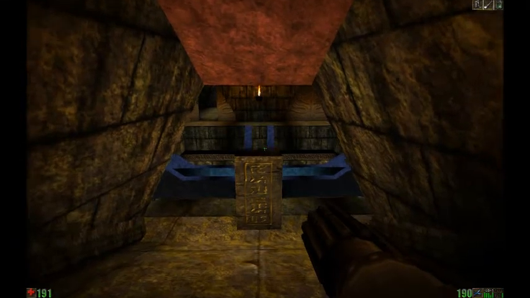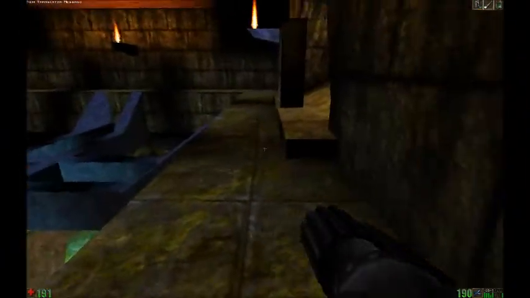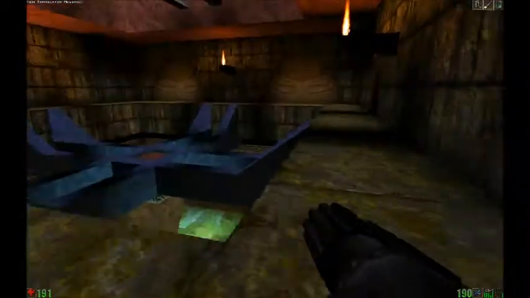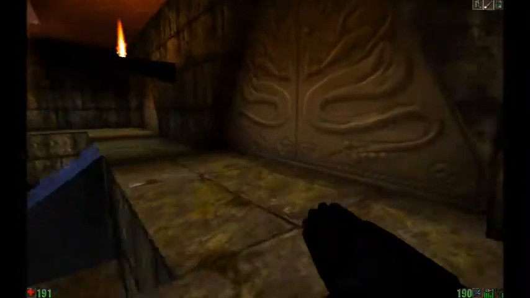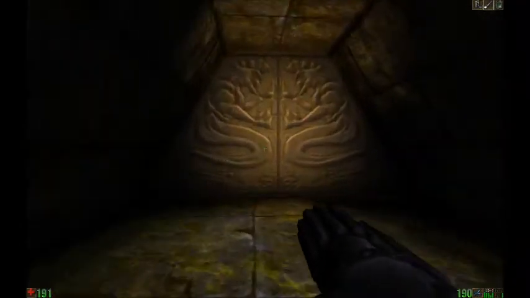We are now in the ceremonial chambers of the Chizra Water Temple. I'm not sure why it's called the ceremonial chambers. I guess it's just the second half. But this is a pretty short level if you know what you're doing.